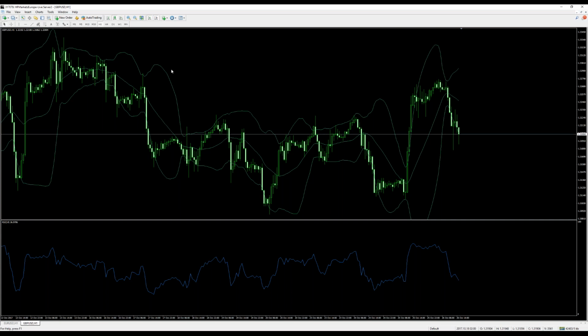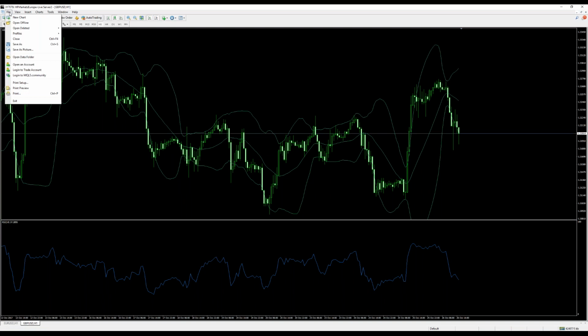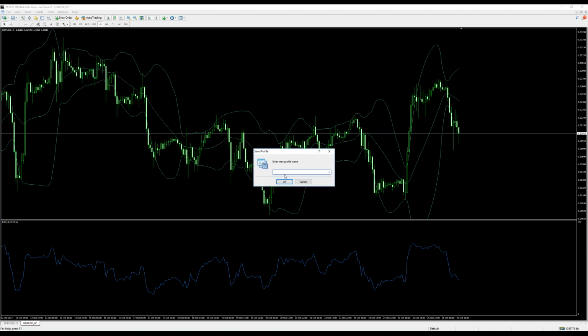And perhaps if you are really new to MetaTrader 4, then after you have set up all the pairs with all the styles, all the indicators, what you can do is go File at the top left, go Profiles, and save as. So you save a new profile, you name it Test, you save it. So this saves the layout. This saves all your charts, okay?